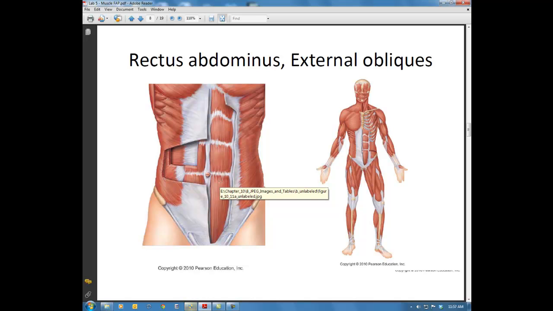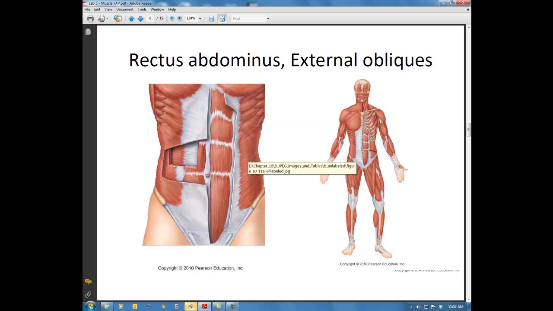The external oblique, those are muscles that are found alongside the rectus abdominis at angles running from the lateral side of the body toward the midline. Again, it has the same action as the rectus abdominis, but when we add a twisting motion to our sit-up, we're working a little more of the external obliques, which helps develop those muscles a little better.